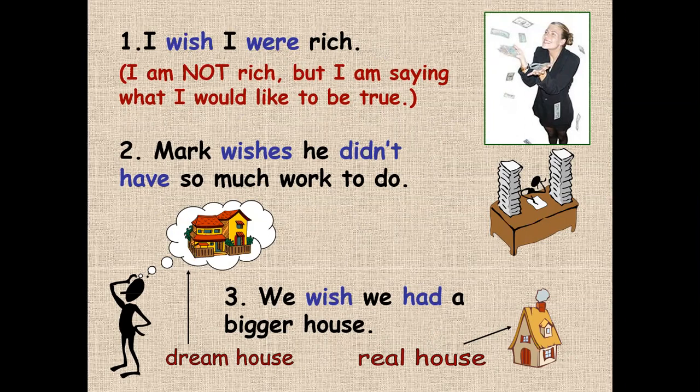Remember that after "wish," you have to use the verb in the past. Look, I wish I were, or the negative. Mark wishes he didn't have, or the simple past. Okay, we wish we had. Remember, after "wish," you must use the verb in the past, and the negative form for simple past.